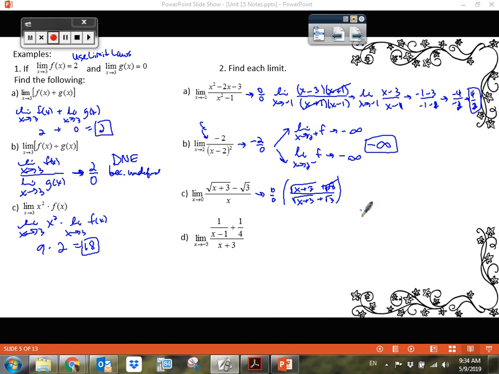Root 3. Okay, so here we go. Let's do that. Limit as x goes to 0. Another thing I want to caution you about is when we're multiplying, we only multiply out the conjugate parts. Do not multiply out the other part. For example, in this case, we're just going to multiply out the numerators, not the denominators. If the conjugates were in the denominator, we would just do the denominator and not the numerator.